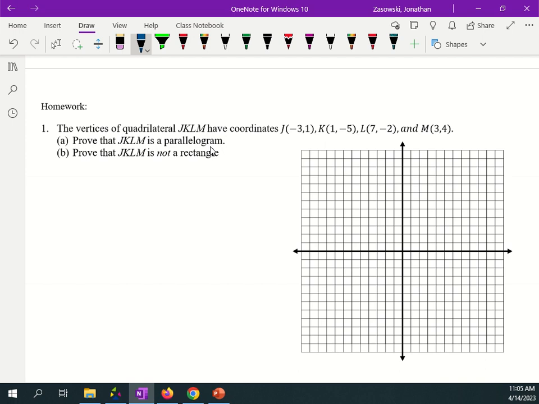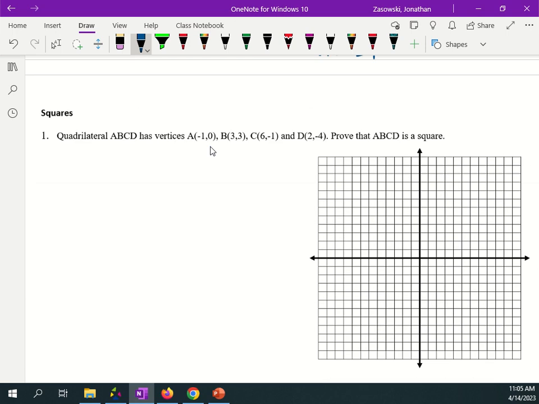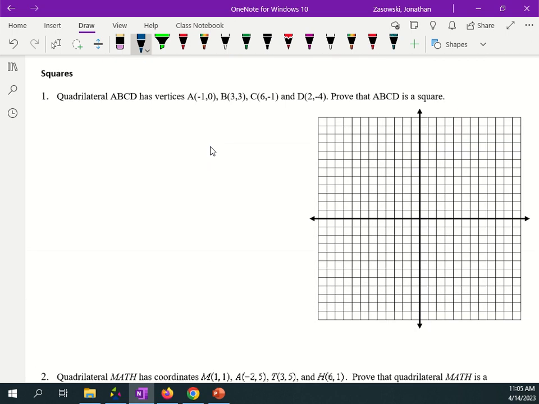Now, if you did the 4 distances, Christian, to do opposite sides congruent, you just have to show there's not one right angle, and we're good. So just show that one of the angles isn't 90 degrees, and that's enough. Okay? So there's more than one way. But we are going to go back a page here and take a look at page number 14 real quick. Talk about our second shape, which are squares.